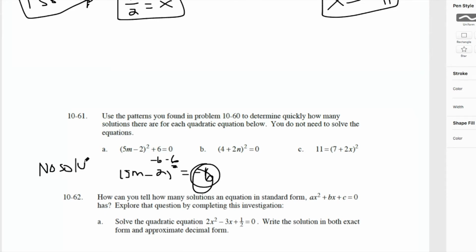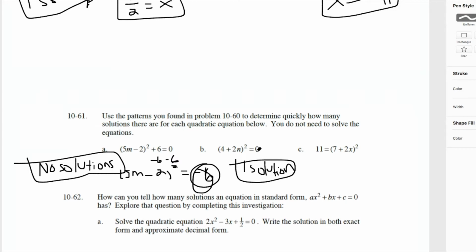Think about how quickly you can solve these problems now. Normally, I give a few minutes on this in class, and then what's nice is, hey, you can just answer it right away right now. No solutions. How many solutions here? One solution for this one. And finally, there are going to be two solutions for C. Why, though? Make sure you understand why. Okay, one solution, because the plus or minus square root of 0 is only going to have one answer, which is going to be 0. So one solution here you'll eventually get for n.